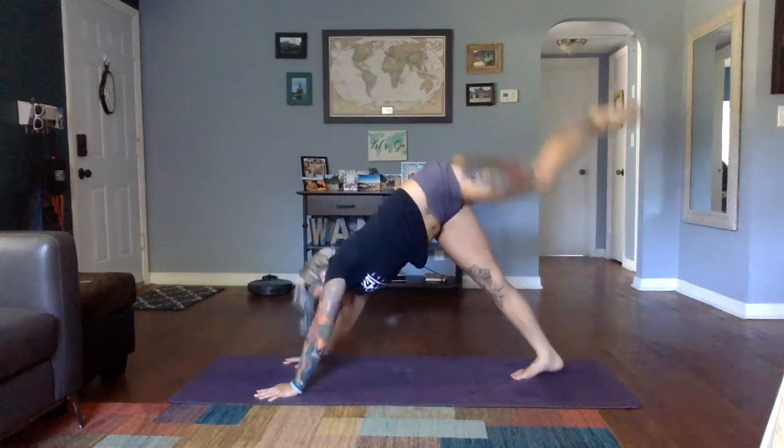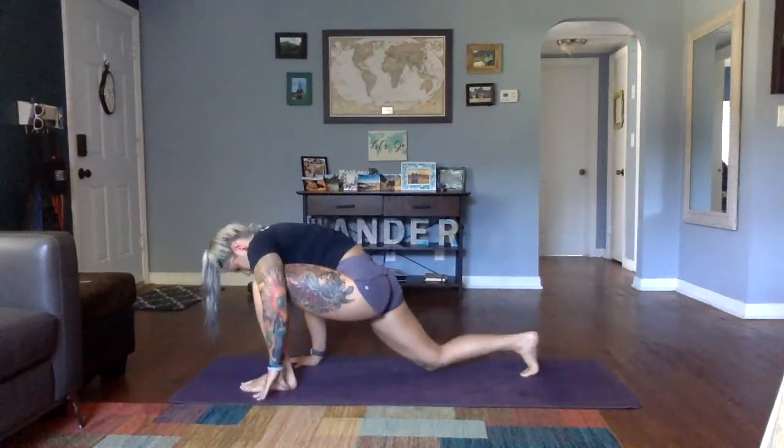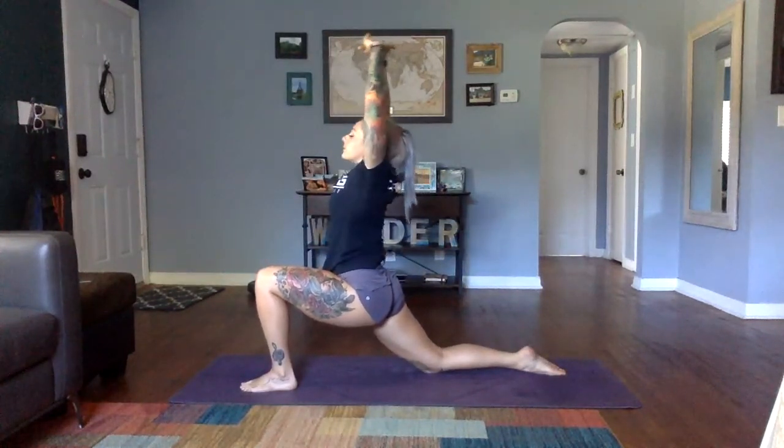Extending that left leg, tuck it into the chest, step that foot to the inside of that left hand, gently dropping that back knee, and releasing those fingers, pressing it up and towards the ceiling.